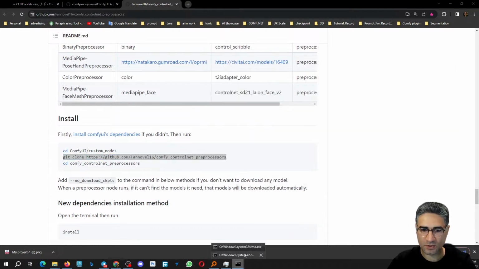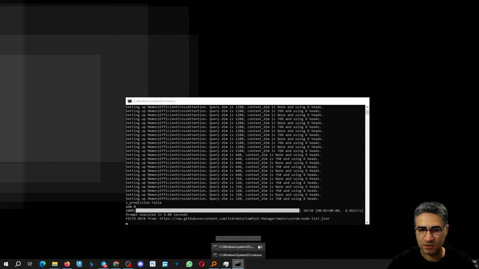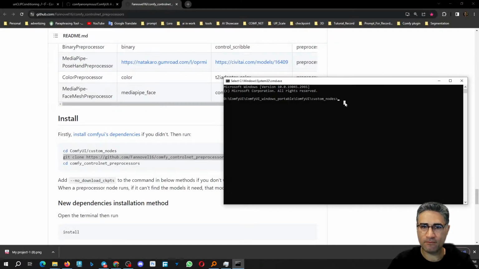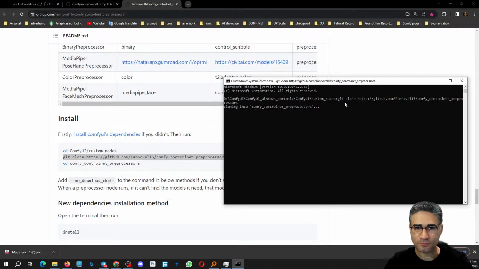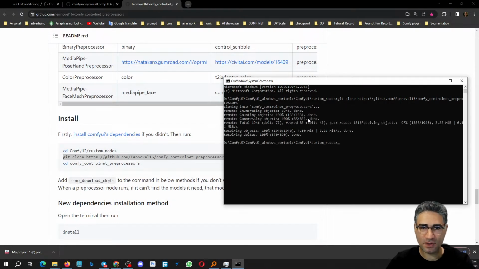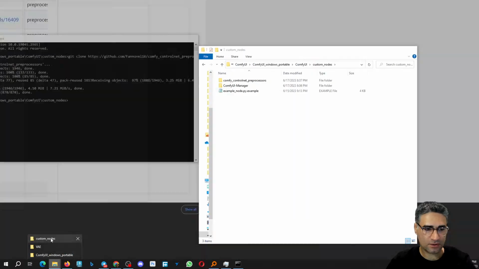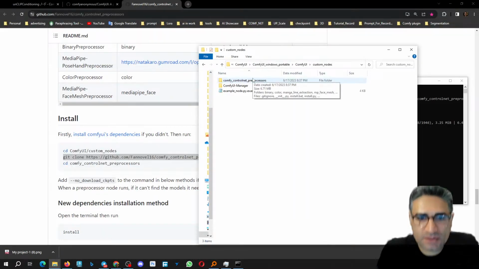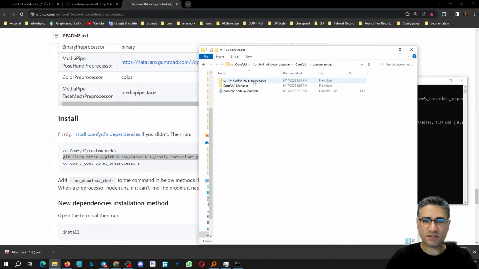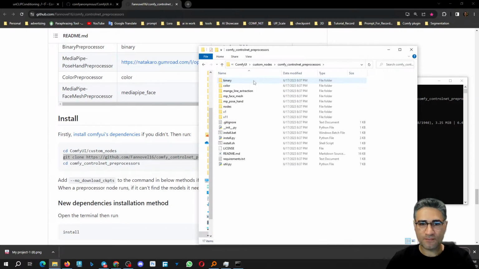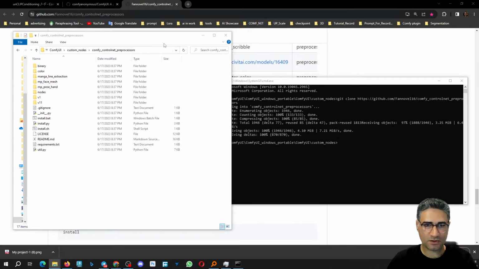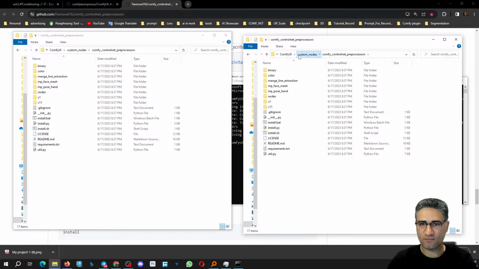Wait, I had multiple CMD. And enter. Okay, it downloads and copies some necessary files inside this folder. I'm going to keep this folder open and open a new window.